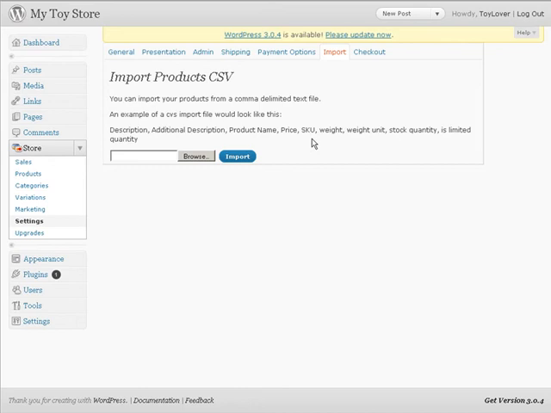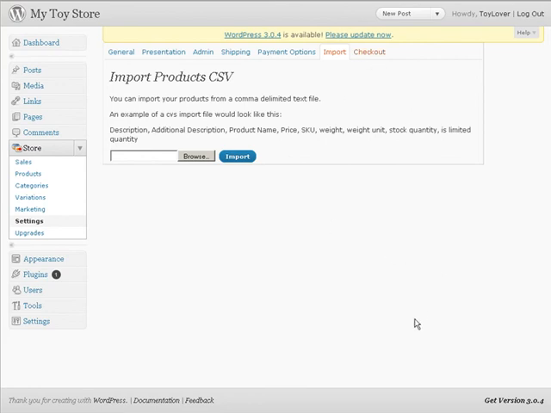Now, if you're going to skip any of those, you just put another comma. So if we're going to skip, say, weight unit, you would have 2 commas here. Instead of weight unit, this would be out of here, and you'd have this comma and this comma. That keeps everything in line.